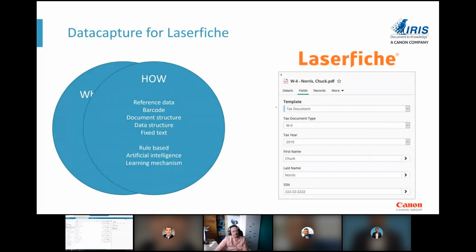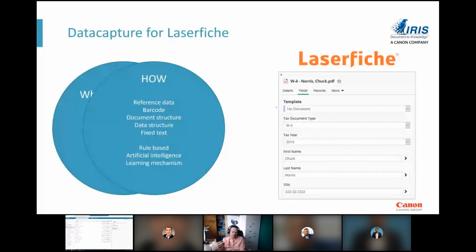Basically, we are combining 3 principles. The first principle is rule-based. That means we have all this information, reference data, barcode, all the text information, etc., and we are able to define rules. When is an index valid? When is a document a certain document type? When is a certain word the value of a certain index? This is rule-based. We can create those rules within the system. We have a second principle which we use, and this is based on artificial intelligence.